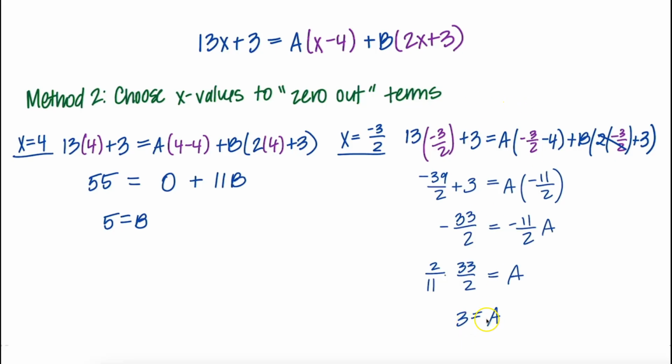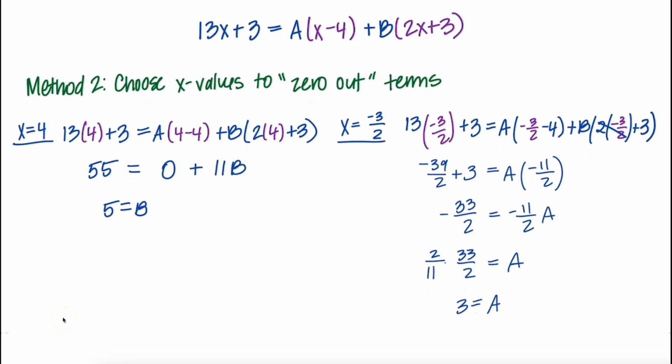So there was a bit of arithmetic involved here to find that the value of A is 3 and the value of B is 5. We already knew those were the right answers using a system of equations, but this method can be pretty quick and easy. It just depends on the number that we substitute in to zero out the terms. One more thing, there's actually another method called the cover-up method that aims to be really efficient about finding the values of A and B, also using a lot of mental math. I cover this topic in another YouTube video that you can go ahead and check out if you're interested.